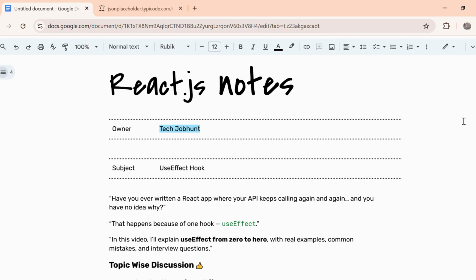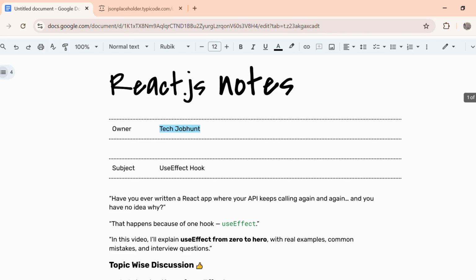In the series of React.js tutorials, we are going to learn the useEffect hook in this lecture. This is our second video; in the first we discussed the useState hook and an introduction to React.js. In this video we will learn about the useEffect hook: what are the features, how we declare it, what are the core concepts of useEffect, where we use it, and some interview related questions.